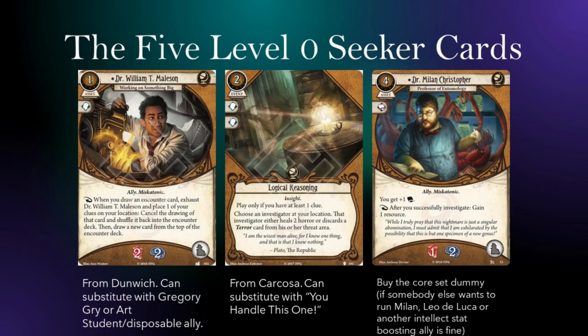Two standbys I use are Logical Reasoning and Dr. William T. Maleson. Both protect against the encounter deck, Jack's biggest enemy. For the 5th card, I've been using a singleton copy of Dr. Milan Christopher. The skill boost and a few extra resources are nice. Obviously, he's a powerhouse if you don't play Taboo. You could consider Leo De Luca, other allies with an intellect boost like Jeremiah Kirby from the Edge of the Earth investigator set, or maybe Gregory Gry for that Seeker ally slot. If no Taboo, Mr. Rook is always an option, especially to grab the Bullwhip.